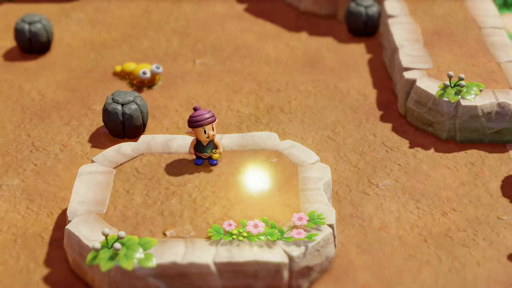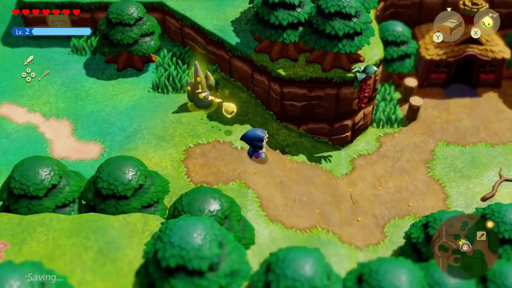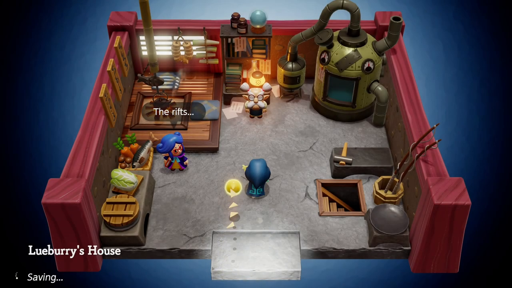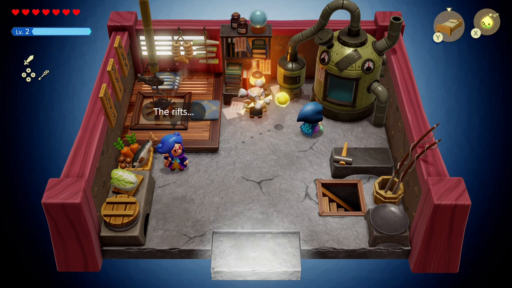I don't know if I can. Whilst I'm here, I'll see if I can upgrade my sword or my arrow. We've got a little hut here. Yeah, the Stutorn Fires. What's his name again? I can't remember his name. Blueberry, that's it. If I remember Blueberry, I should remember his name.